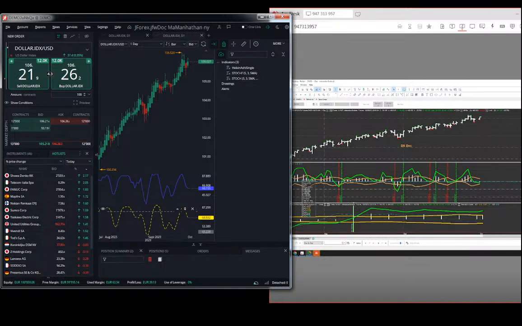Doc, there could be a binary with a call and a put. Yes, you could sell the call, or you could sell both a call binary and a put binary. You could sell the premium. And obviously, we can do the mechanics of that. Let's discuss that a little bit. So in other words, imagine if you were doing it in a currency, and you sold, say, the 106, 107 call binary, and the 103, 104, or even tighter put binary. You're basically trading with the idea that it will not break out of its range, and so you would do that when there's no big news.